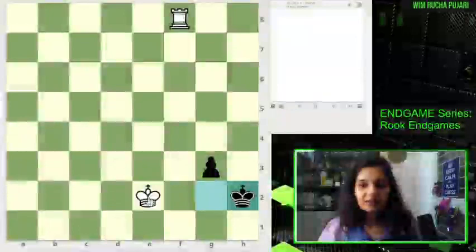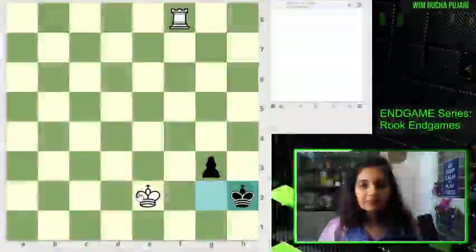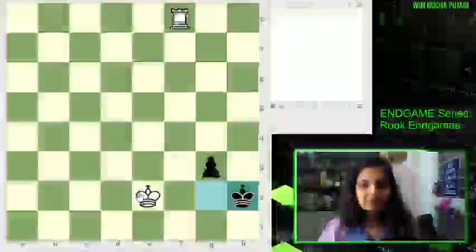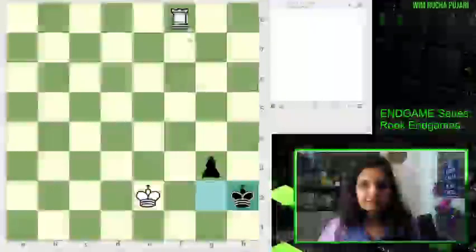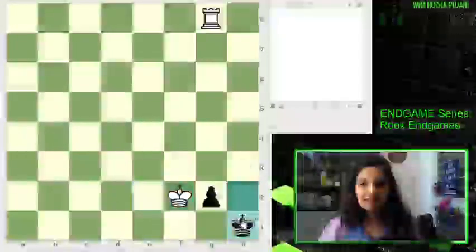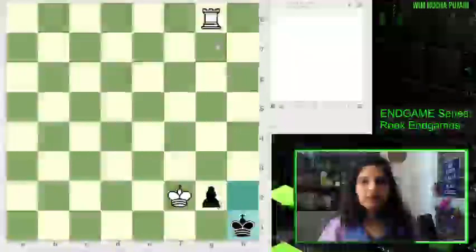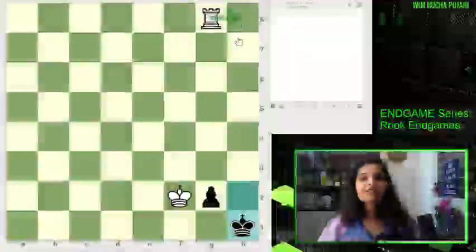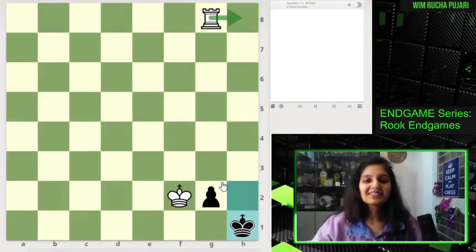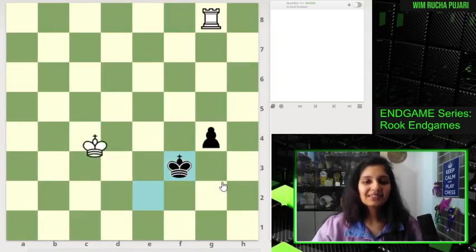One second, how to win this? Rook g8, he plays g2. King f2, he plays king h1. Okay, and now rook h8. Rook h8 is just winning. Yes. We don't take on g2 because it's a stalemate. That is why this is winning.